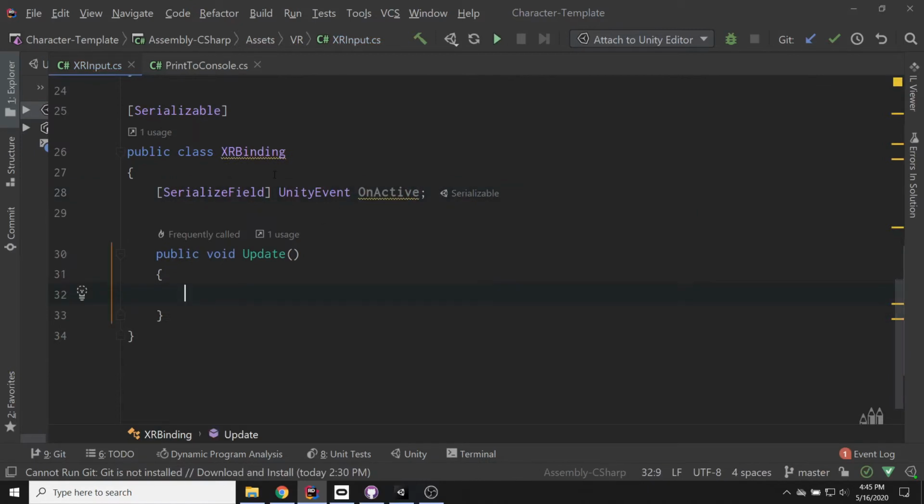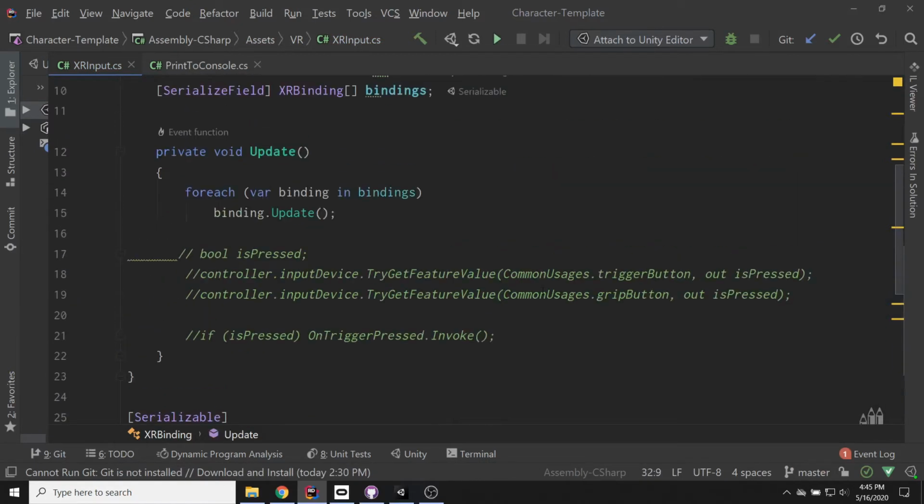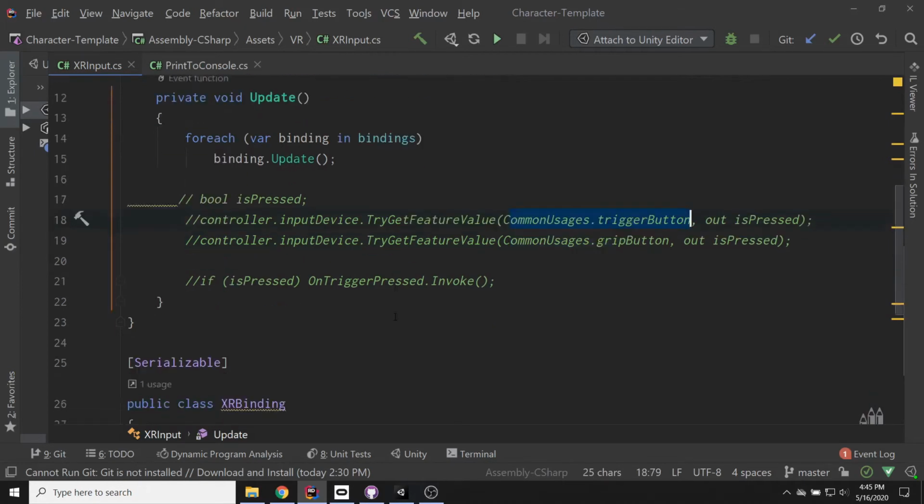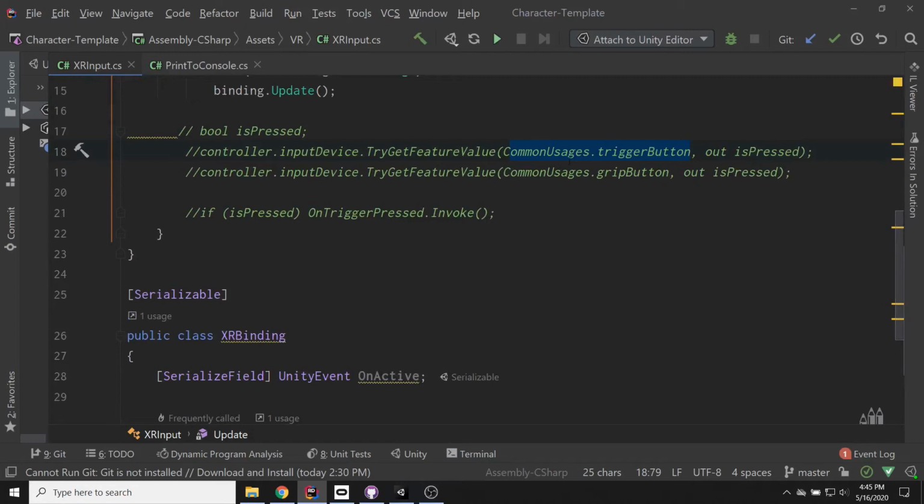And now for serializing this CommonUsages.triggerButton, there isn't really a direct way to get that I know of. So I'm going to create an enum that includes trigger, grip, and all the other things, and then convert between the enum and this value right here.